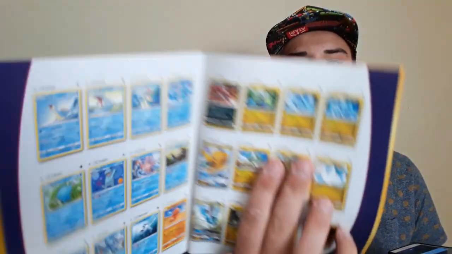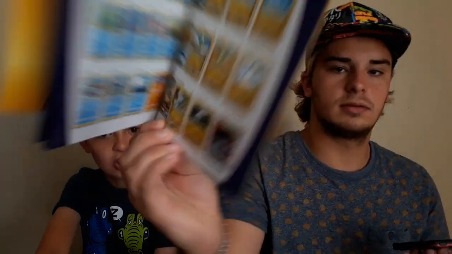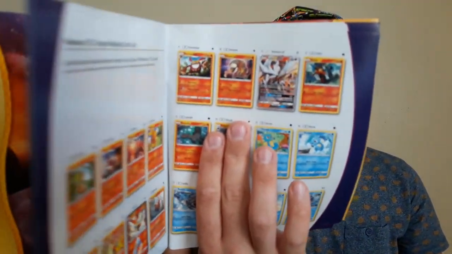Random number between 1 and 78 is 35. 35 is a Dratini. Right there on the top. Random number between 1 and 78 is 42. 42 is a Bagon. Bam. Random number between 1 and 78 is 10. See here, it's a Heatmor. Bam. All the way at the top.